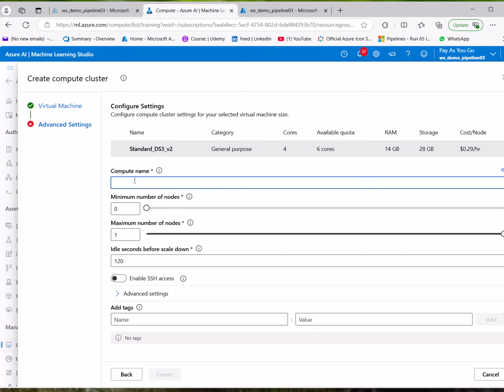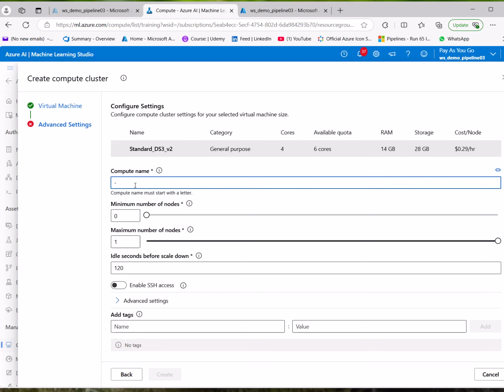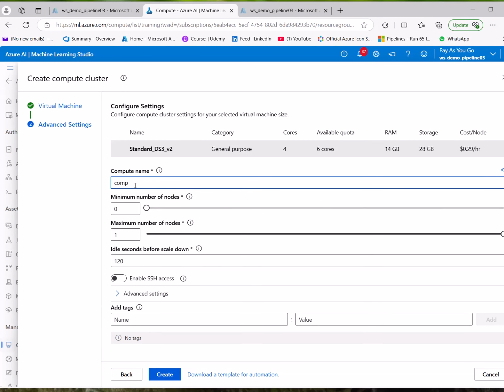Let's see how to define the compute name. You can see there are some restrictions. The valid characters are letters, digits, and the hyphen character. Okay, cool. Some components do not allow a hyphen or underscore. Let me name it compute cluster 01.